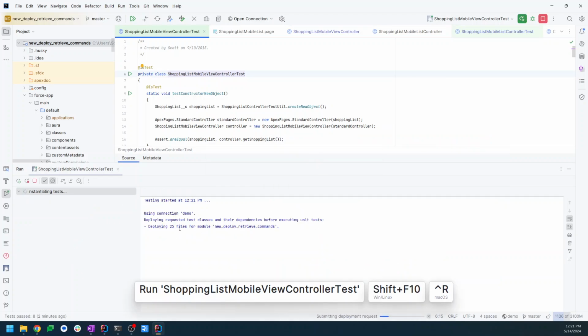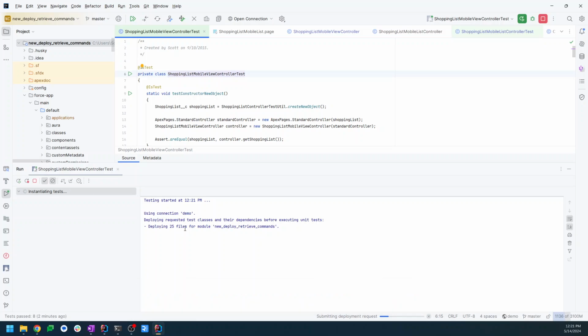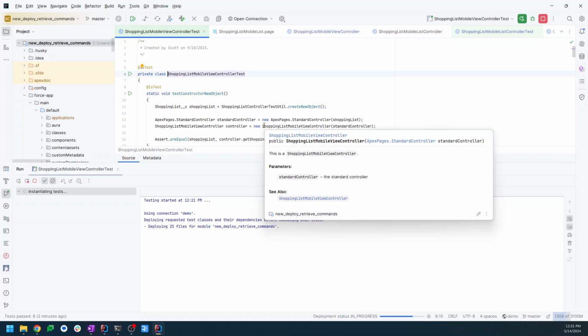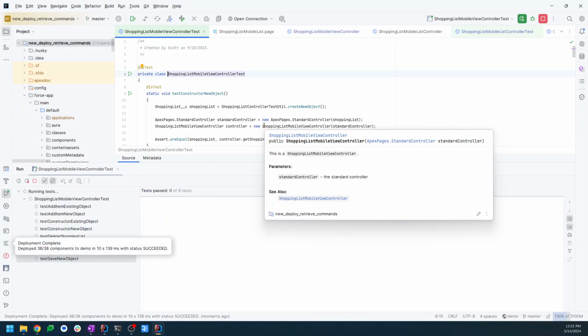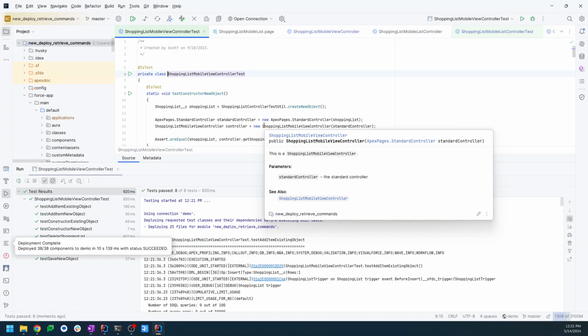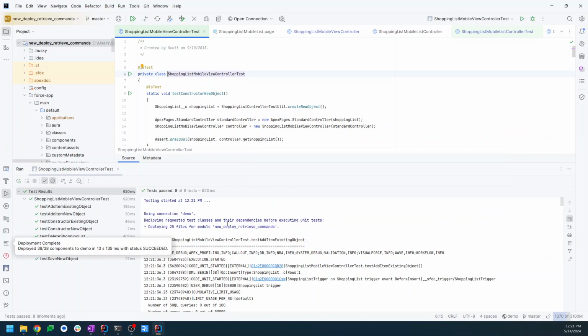we can see the same type of behavior, but instead of saying out of date only, it now says deploying 25 files, and we actually see a deployment taking place. We didn't change anything new. There's nothing that's newly out of date. It's just having to bring the org up to date based upon the fact that it can't do an incremental deployment. Now, it is going to select the smallest subset of files that it can based on the test you're trying to run and their transitive dependencies.